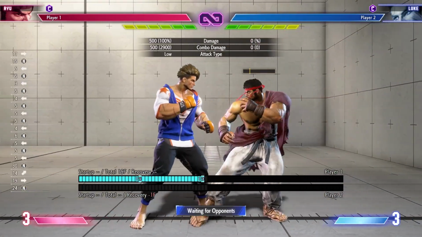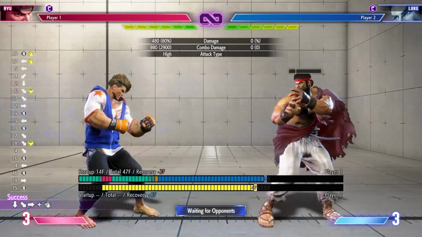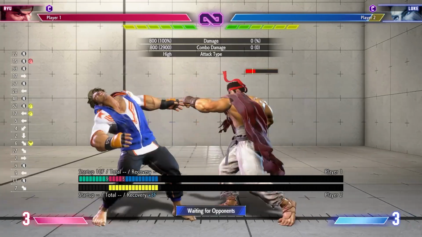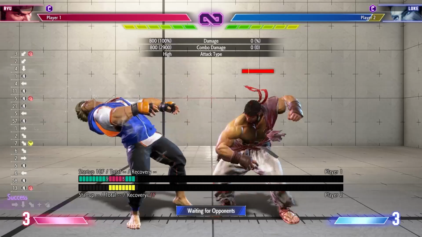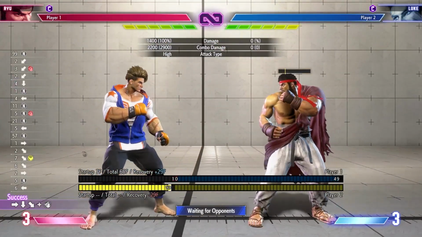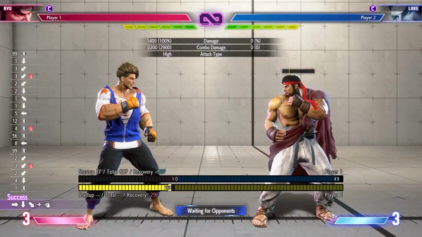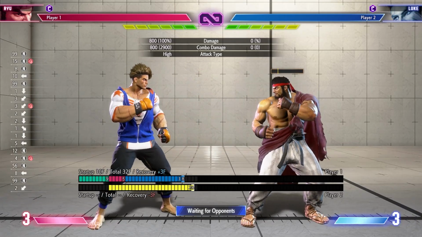So as long as I hit the button for the special move while I am red, it will come out. This goes for modern controls too. So heavy punch, you see how the red is there a lot longer than that one. That means I actually have a lot more time to cancel my heavy punch into a follow-up than a crouching medium kick, as you can see by the cancel window color here.